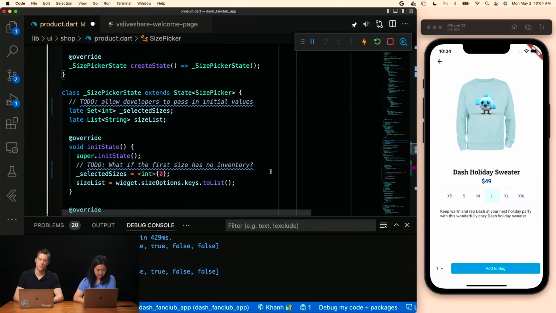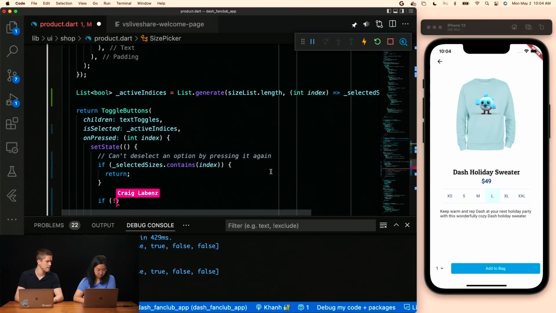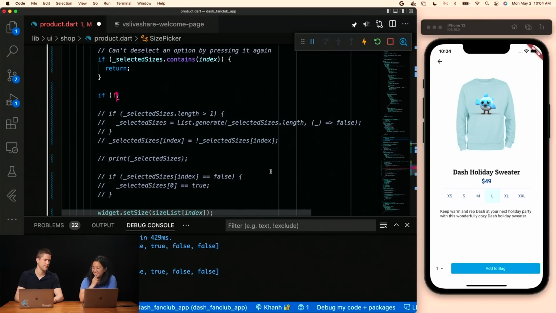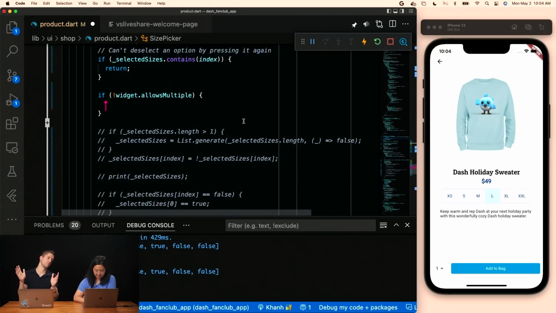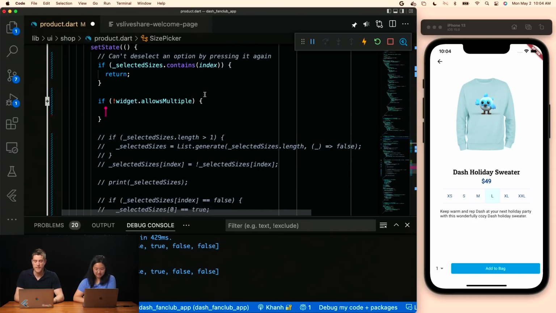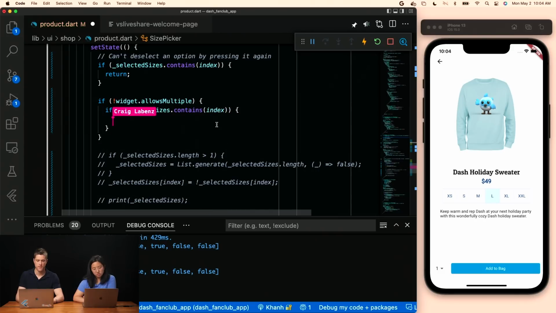So let's say if not, I type, but she's got to scroll. And you're doing a very good job of staying focused on that. Okay, so if the widget does not say that we allow multiple, that we're in the single, there can only be one Highlander situation. In this situation, I think we can just say that, oh no, we have to know whether or not, no, we can't just say. We have to also check if selected sizes dot contains the current index. Then what does this mean?